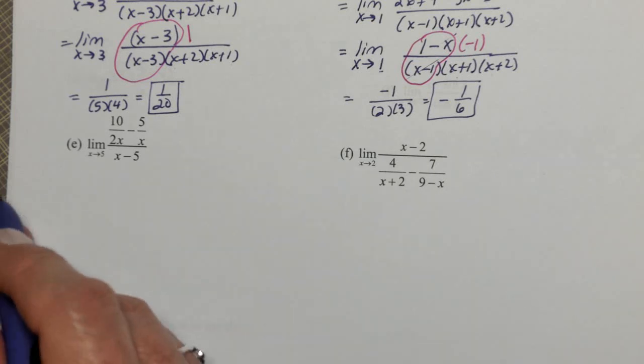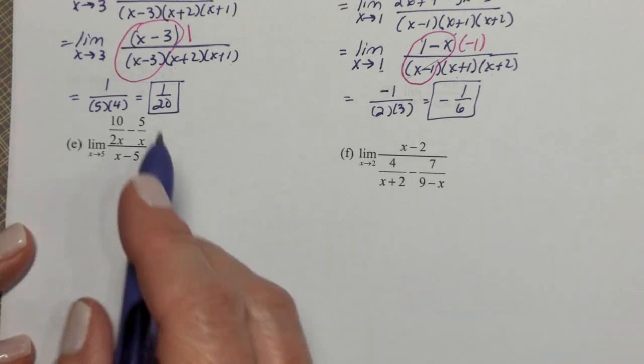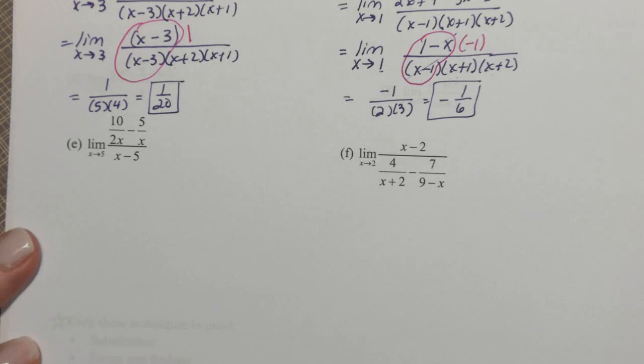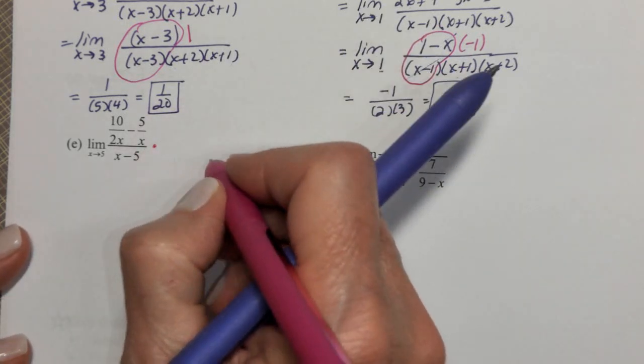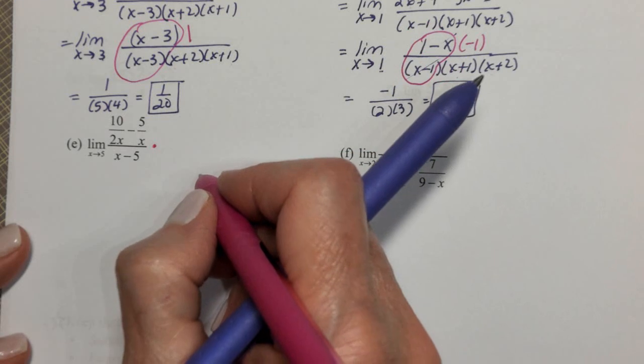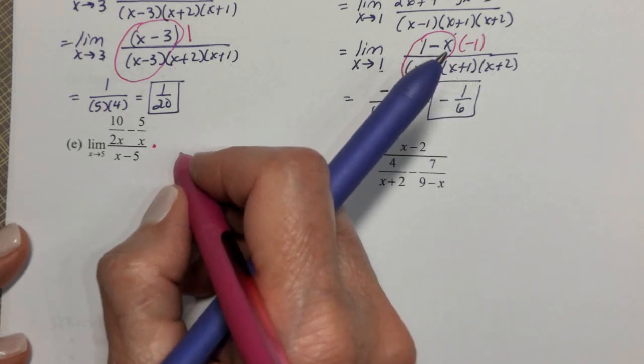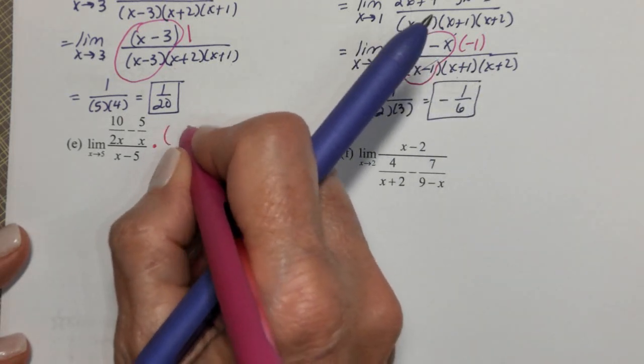I know that there's a hole. I know what I need to do here. I see a complex fraction. I know how to handle a complex fraction, right? Okay, so in class I would ask, what do we need to multiply top and bottom by? So what do we need to multiply top and bottom by here?